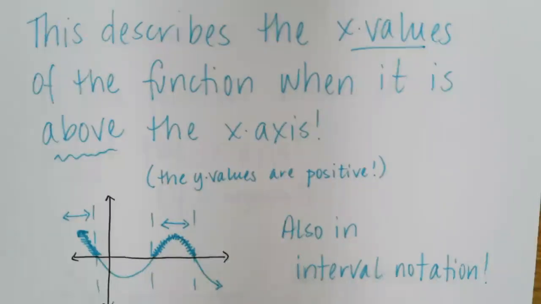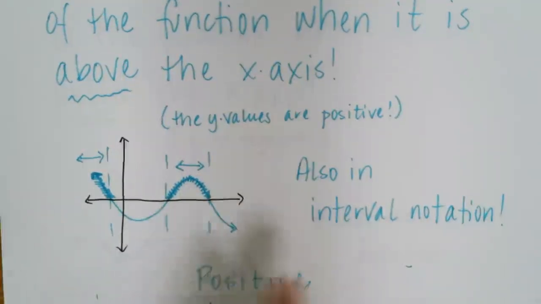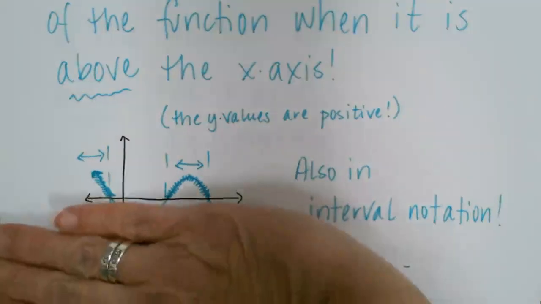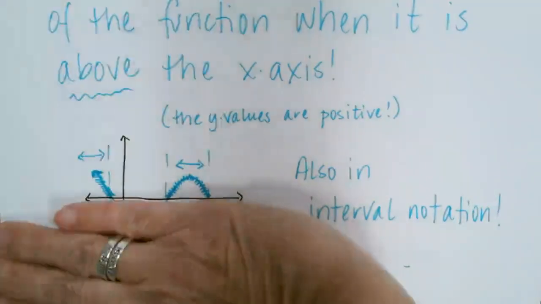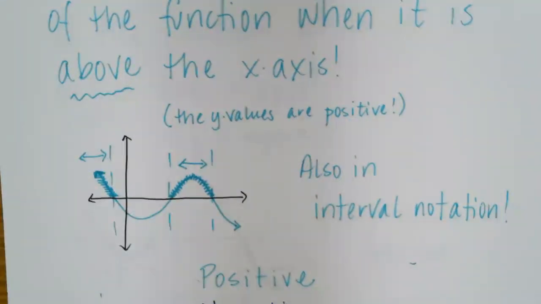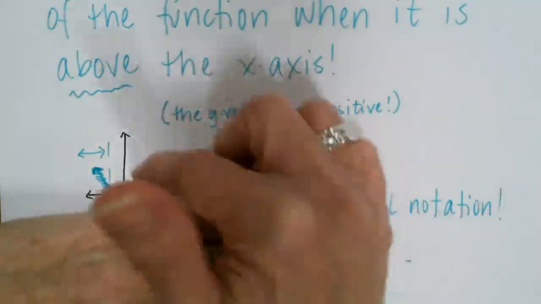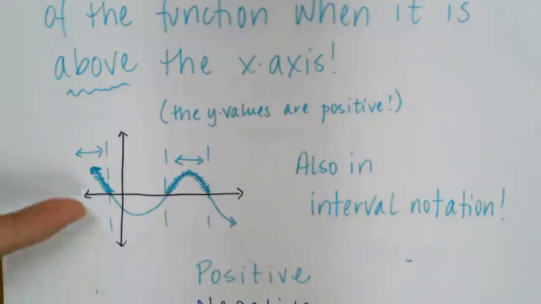So we're also going to be writing this in interval notation. So I made a little sketch here. Again, I did a curve just to show you because it does kind of bounce back and forth. So really what I'm trying to do is, when is this curve above the x-axis? Well, it's above the x-axis over here and between there and there. So that's where we'll get the interval notation in. So positive is talking about when are my y values positive. Y values are positive north of the x-axis, if you want to say that. So anytime my graph goes above the x-axis, it's considered positive.